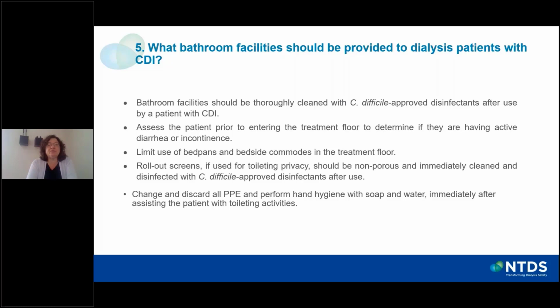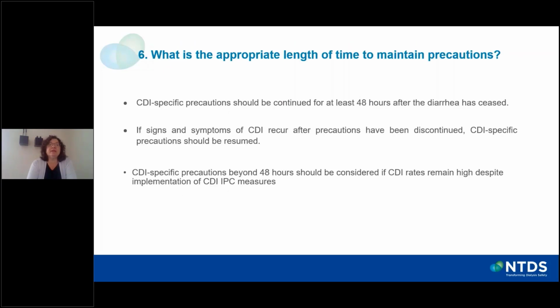For privacy, you can use rollout screens if you're using bedpans or commodes, and they should be non-porous and immediately cleaned and disinfected with C. diff approved disinfectants after use. Lastly, change and discard all the PPEs and perform hand hygiene with soap and water immediately after assisting the patient with toileting activities. Number 6, what's the appropriate time of maintaining precautions?